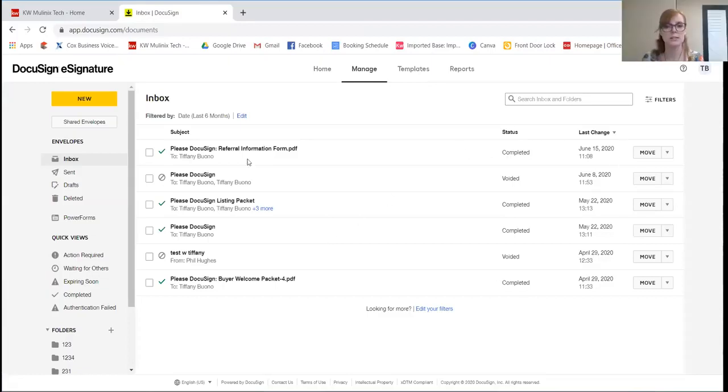Okay, so you can see here that I now have this completed PDF form in this manage spot, right? So this is one way to create an envelope that allows you to receive signatures and it is not affiliated with a room. If you have met with someone, say a buyer, and you have gotten a buyer brokerage agreement and they say that they would like to sign with you and you want to send them a buyer brokerage agreement, but you haven't put them into your database as a contact yet.